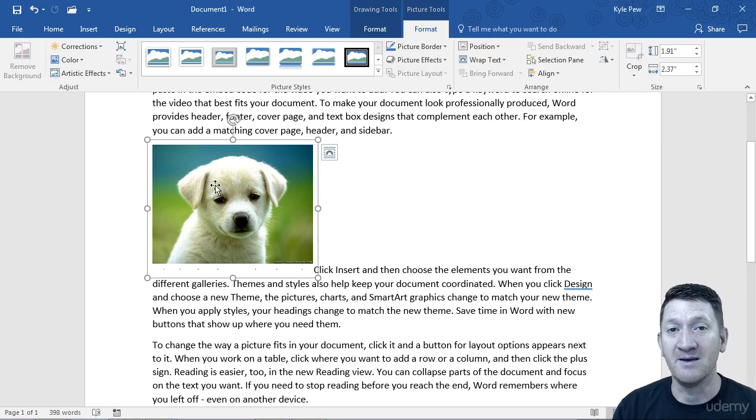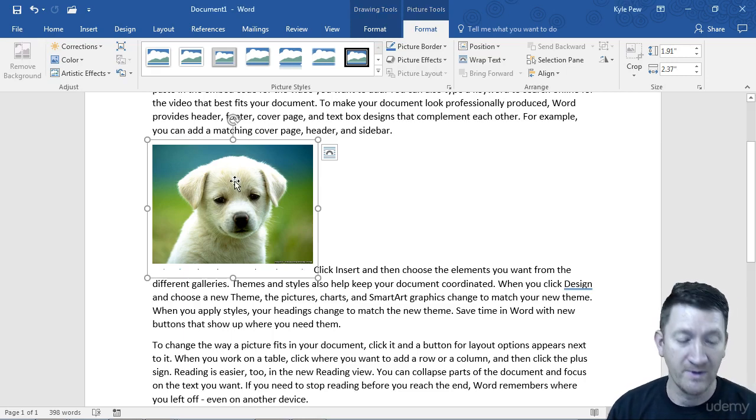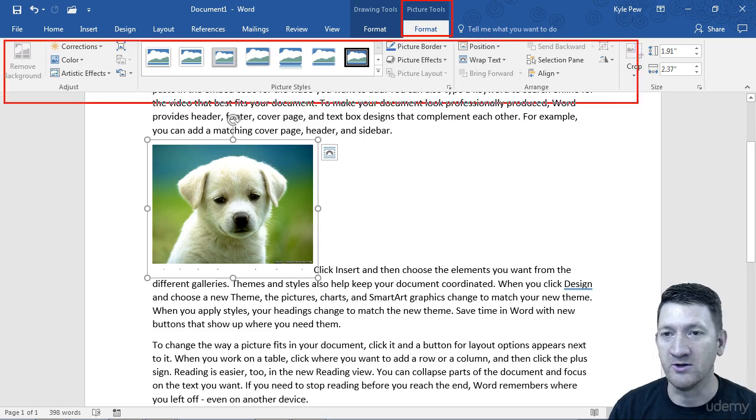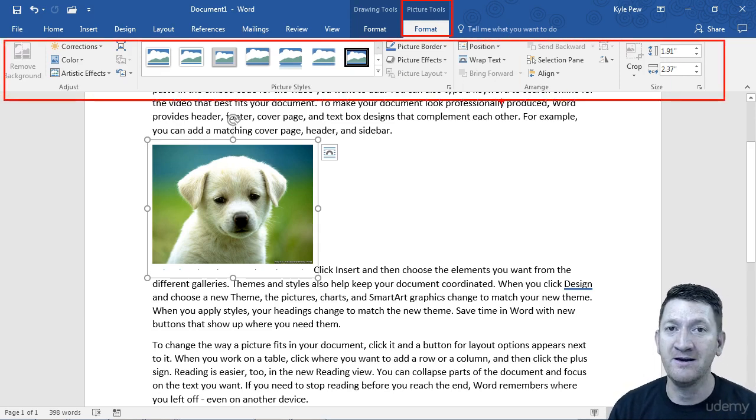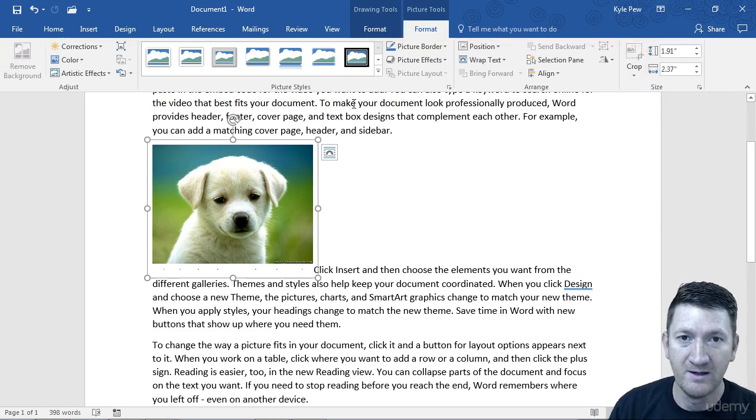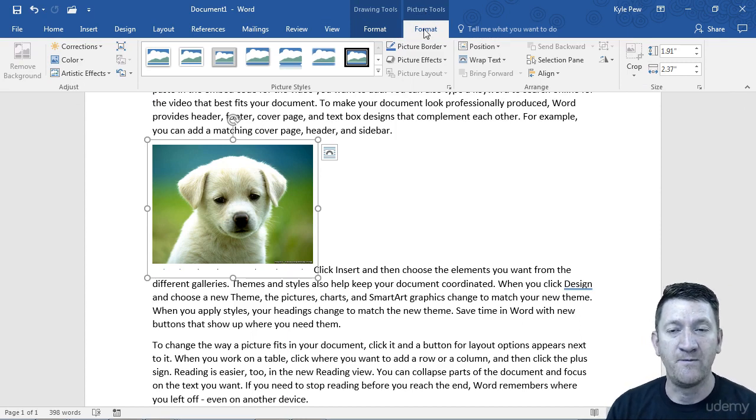Once I've selected the image, that's really step one. Up above, you get a new tab, Picture Tools Format tab. And there's all sorts of goodies. Well worth your time to poke around in here and see what's available to manipulating this image. We're going to take a look at a couple of them here, but the first one is your crop option. Over here on the right, I can find crop. So I go to Picture Tools, Format, I go over to crop.